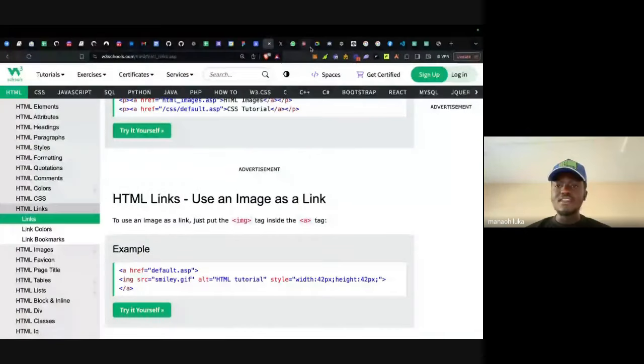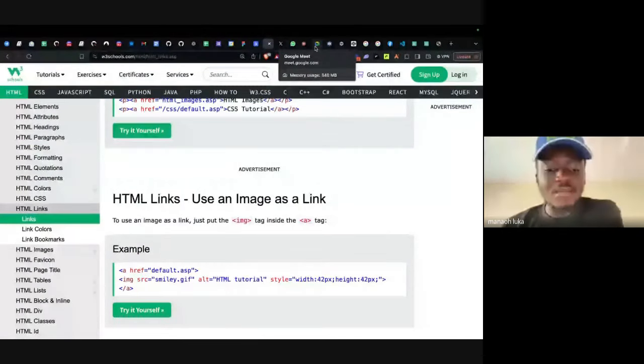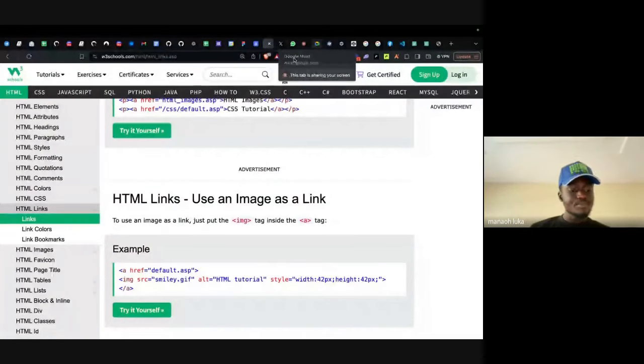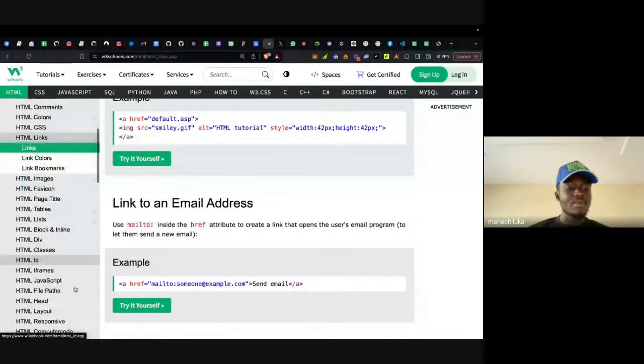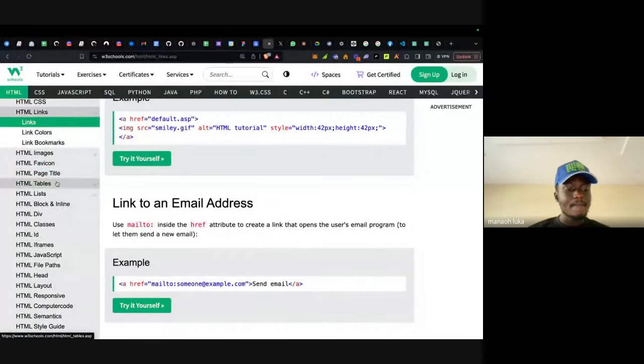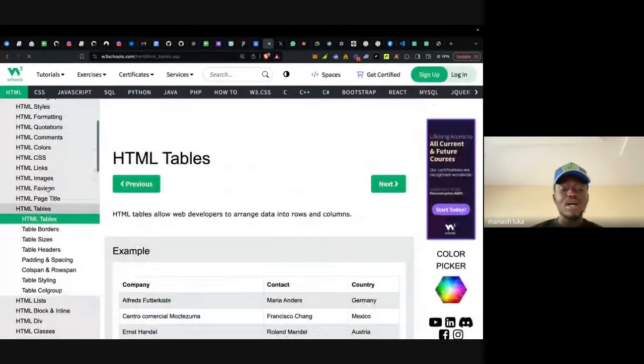So we have seen how to insert an image or how to make an image a link, right? So let's check out tables, and then we'll come back to block and inline elements.